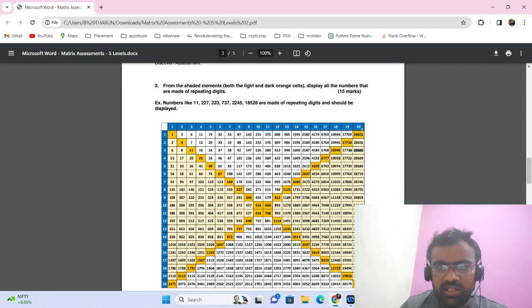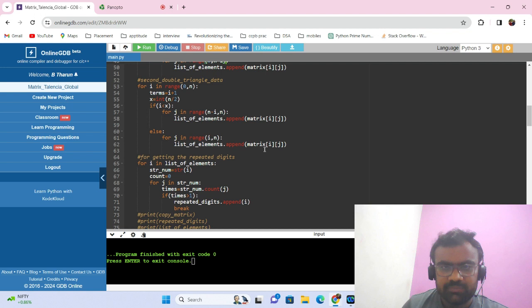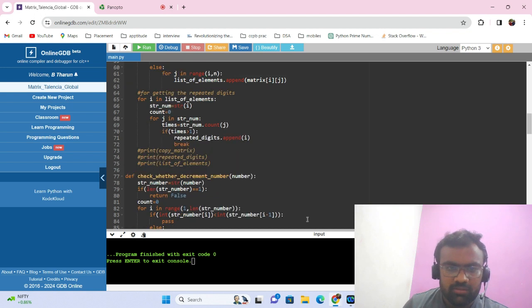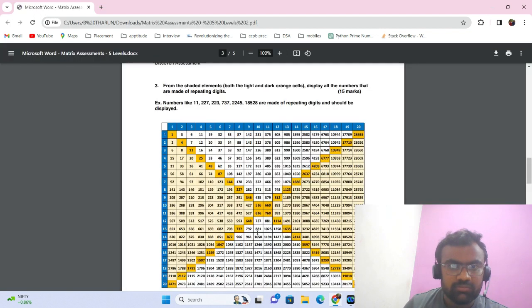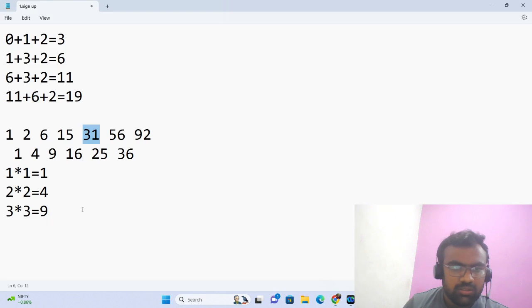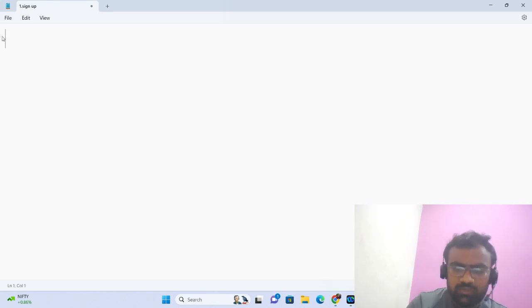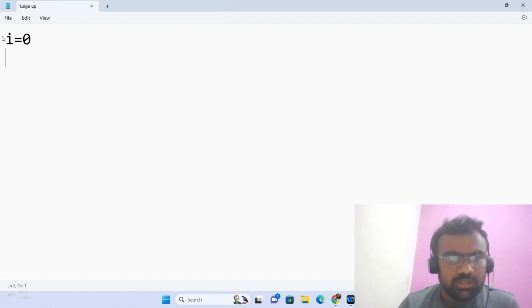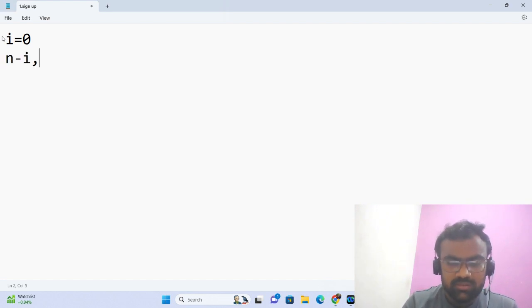Means for the 0 index, let's say i equals 0. We are using n minus i comma n.